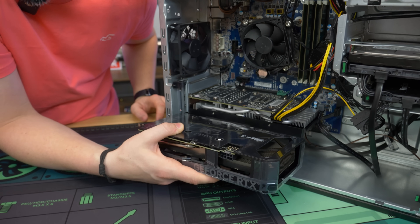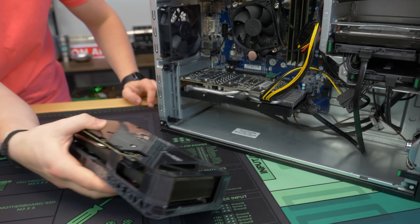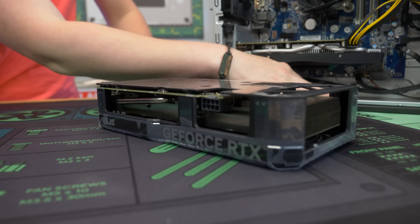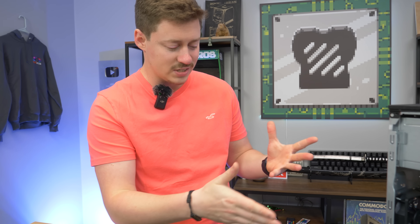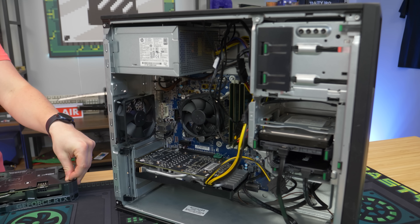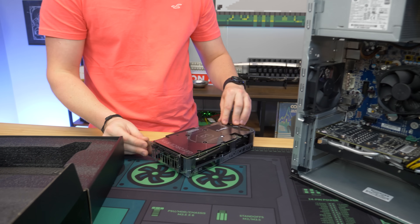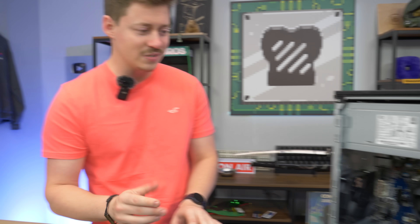It looks like it's almost the exact same — maybe slightly longer and definitely thicker. This one's going to be a little bit closer to that bottom that has no ventilation. But honestly, with how good the 4060 Ti did, I think with the new DLSS and just the lack of power draw, this thing only has a 400-watt power supply, but I think it's going to be barely pushing maybe 250 watts when we check our wattmeter. I'm excited, because that Ti did so good for our 4th-gen i-series processor, but this one's actually 6th-gen.